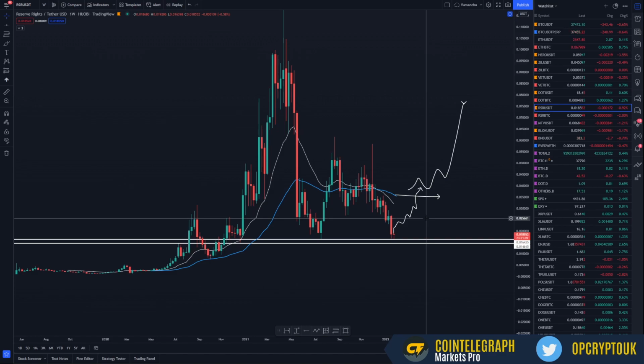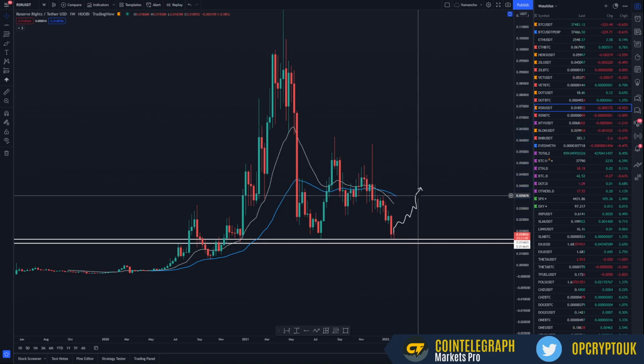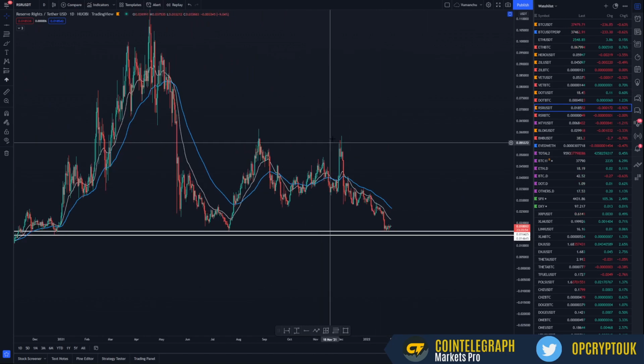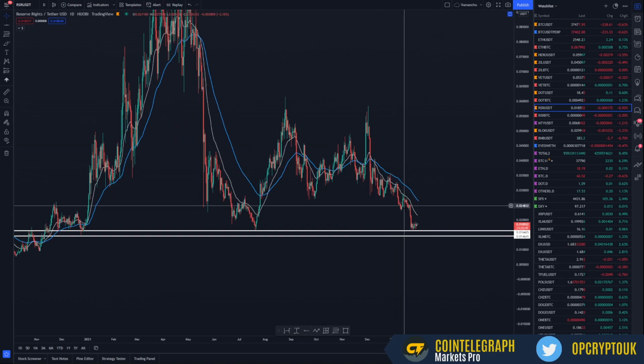And then levels that we need to target, we've obviously got this EMA 50 on the higher time frames at 3.5 cent. So that's a little bit of price analysis on the higher time frames there. That's on weekly time frame. Dropping down, let's drop right down to the daily, and you can see we just continue to downtrend. We've had a nice push up there, but we've been hugging that EMA 20 all the way down. Really, we need to reclaim that 20, and again, 50.